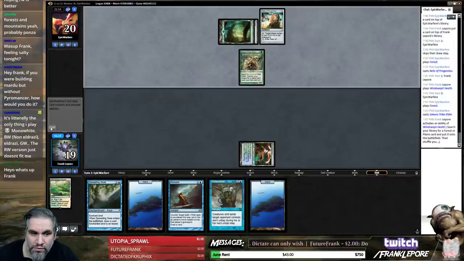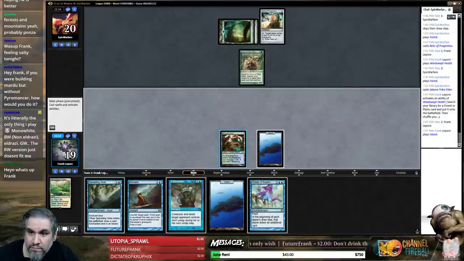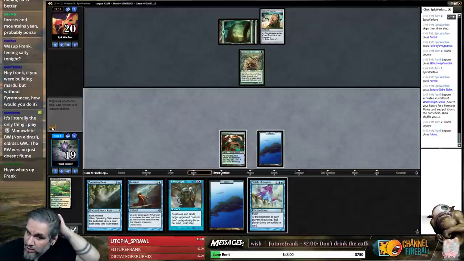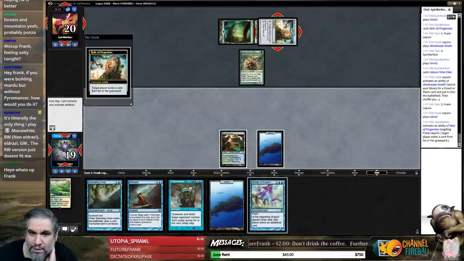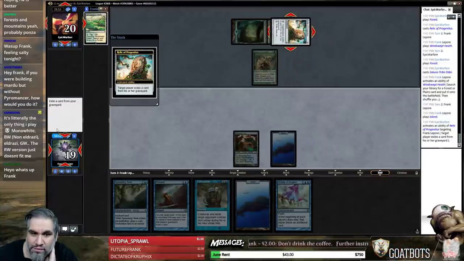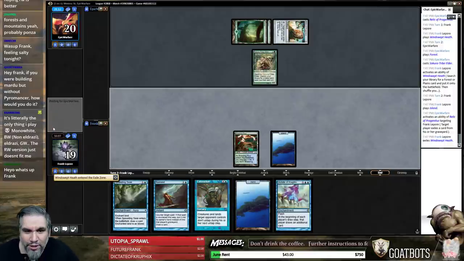Breeding Pool. What up, Dragosi? I don't see a point in spreading seas here because they're just going to get one of their... Sure. This one. Why would you move my graveyard? Well, it made you look. Woo-hoo!